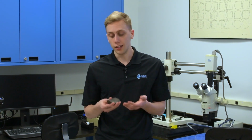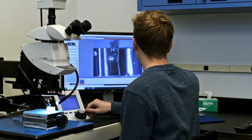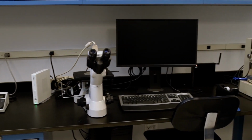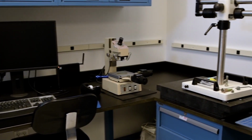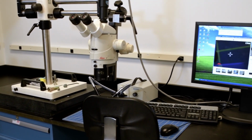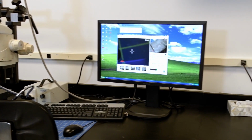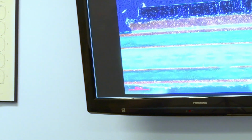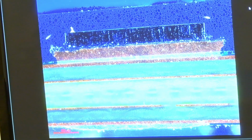Hi, my name is Jimmy Summer, and I'm a technologist and lab manager here at ESI, and welcome to our microscopy lab. Here we can take a look at larger fracture surfaces such as this one on one of our stereo microscopes. Alternatively, we can bring it to a Met Prep lab, we can section and mount this piece, and we can look at it under one of our inverted metallurgical stereoscopes. With any microscope that we use, we can then project the image up to the TV screen here. This is perfect for large multi-party inspections, so everybody could see what we're looking at.